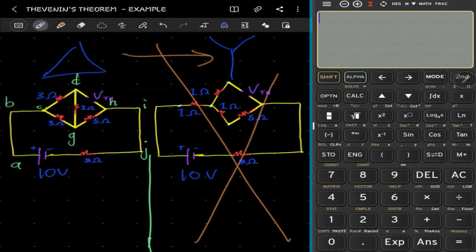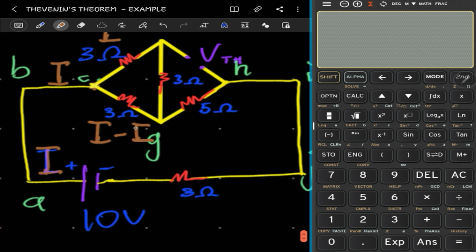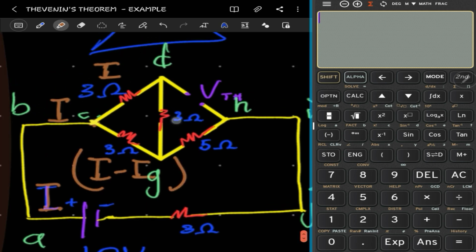So that will mean that we have the current coming from this main one here, which is I. This one here is I, and then that same current is still I here. But when it gets to this side, it will have to split. So if I1 passes through this side here, the current that will pass through here will be I minus the I1 that passed through the other side. And when I1 is flowing and gets here, it will sense an open circuit. It's not going to pass there. All of it will flow through the side.